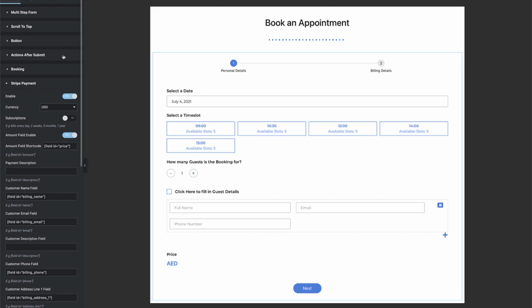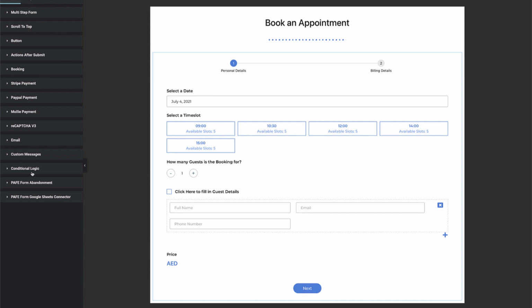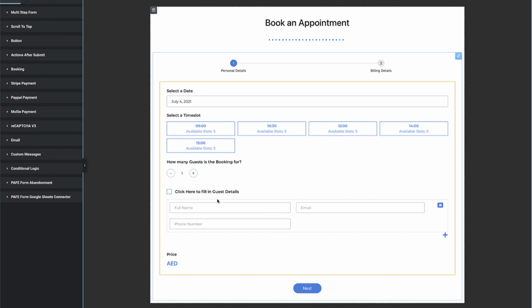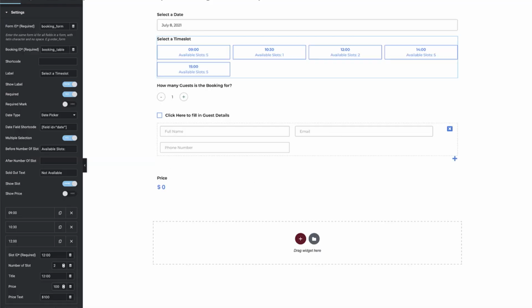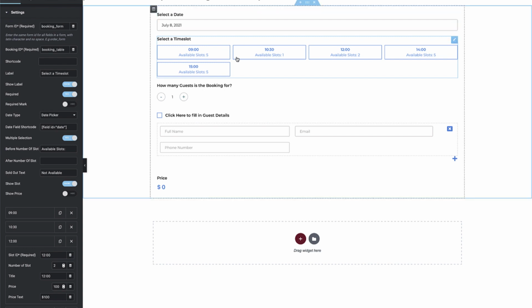Okay, so that's it for the setup really on the multi-step form. Not too much else to do in this regard. So I'll head over to the templates area, and this is where we'll get into the details of each one of these steps and what each one of these fields need to do and how it needs to be configured. So let's start right at the top.